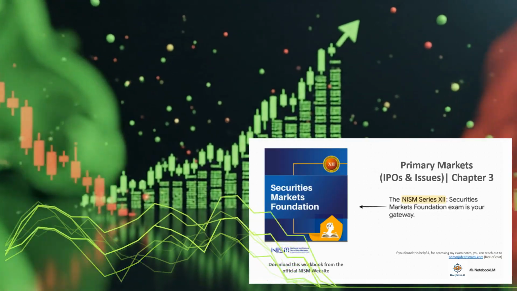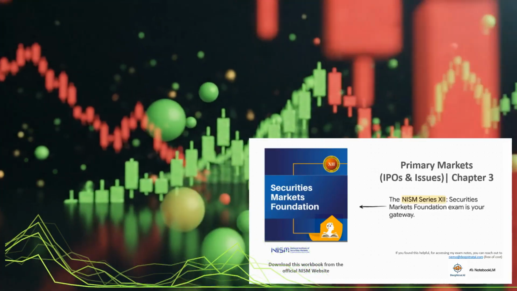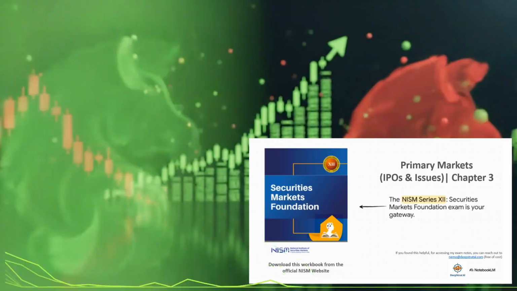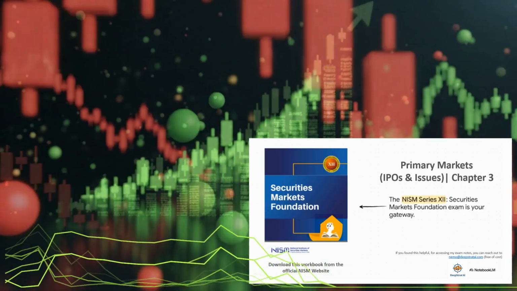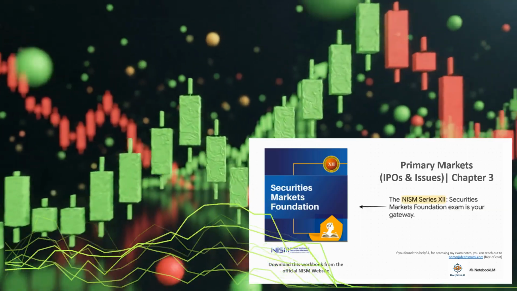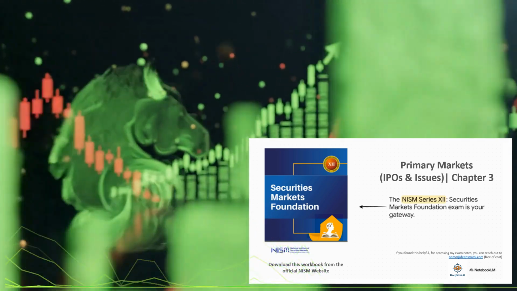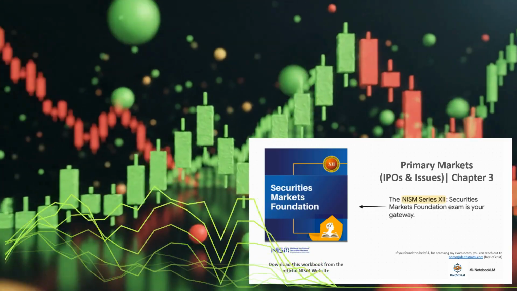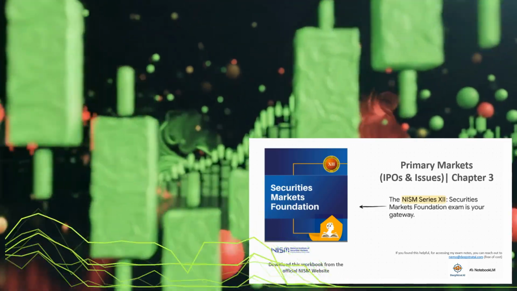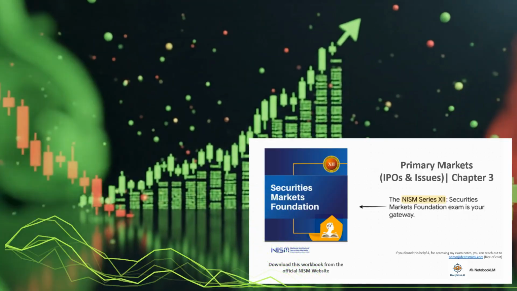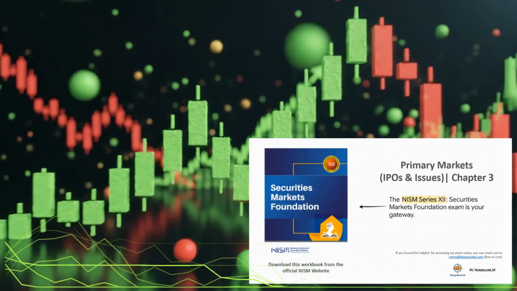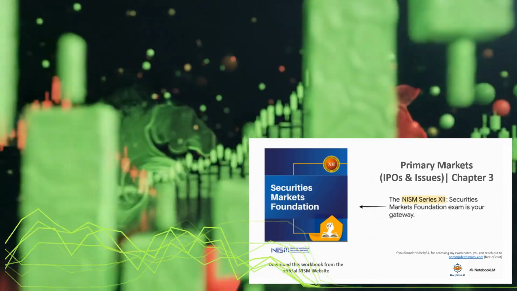Underwriting is a contractual commitment. It means the merchant banker, or another designated intermediary, agrees to subscribe to the issue, basically, to buy the unsold shares in the event that the public subscription fails to reach the required minimum. So it's an insurance policy. It's an insurance policy for the issuer. They get paid a commission for accepting this risk, and it protects the issuer against the failure of the minimum subscription requirement. In larger issues, you often see multiple merchant bankers, but one takes the helm.